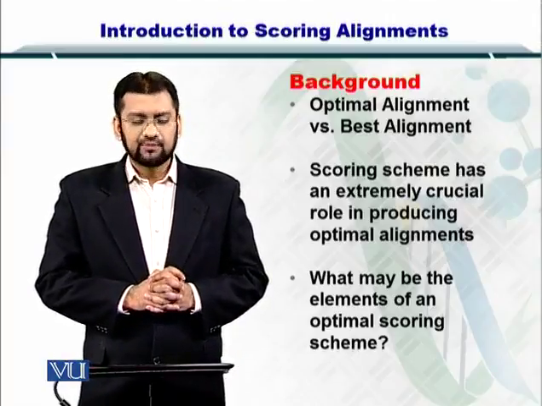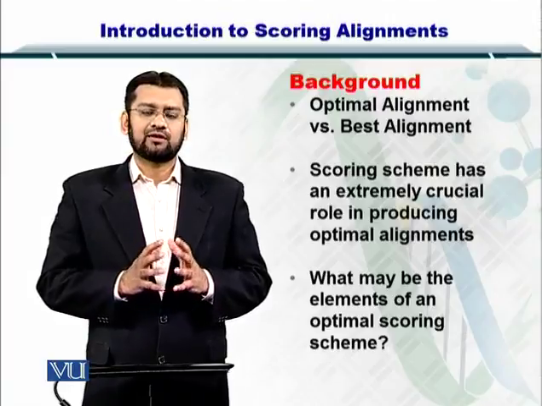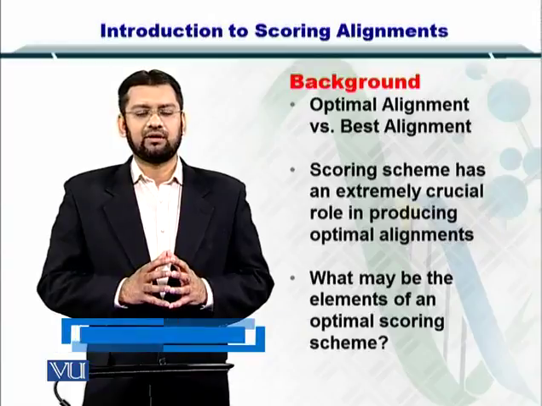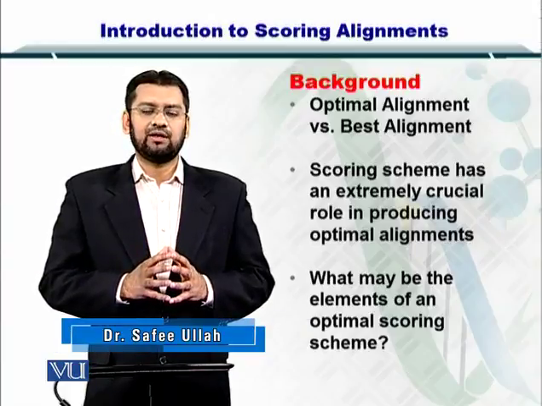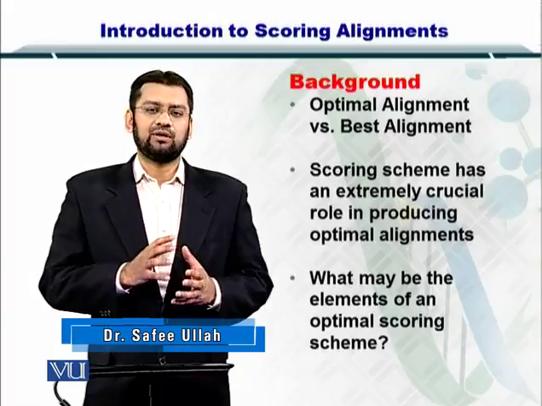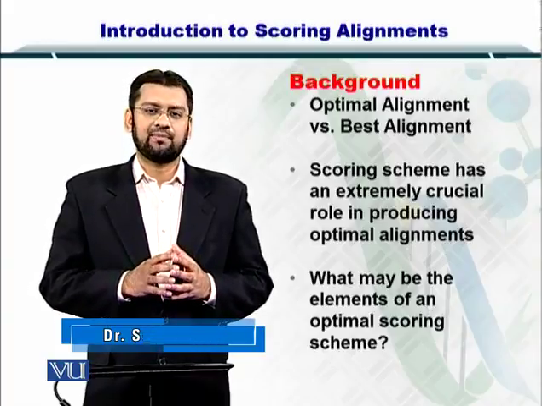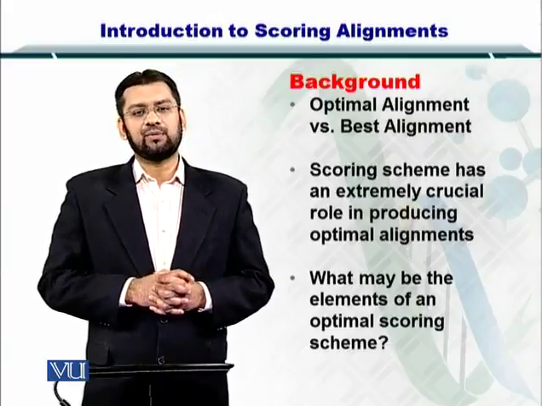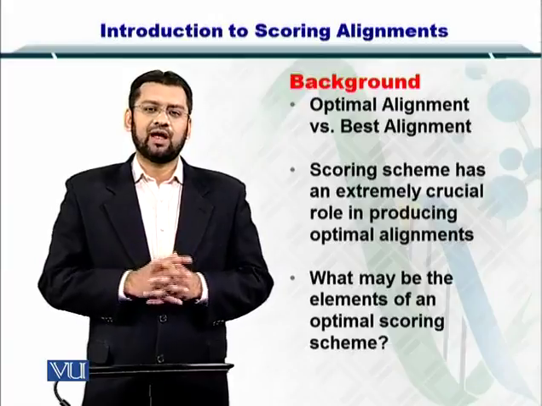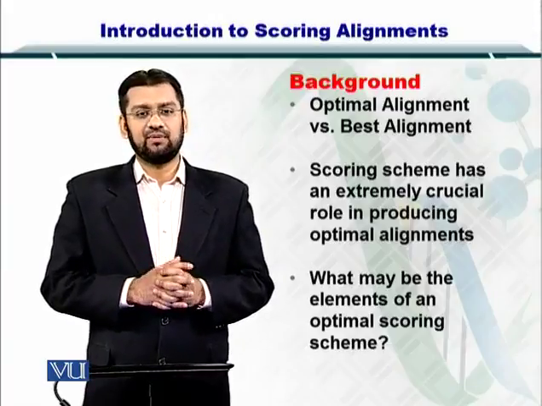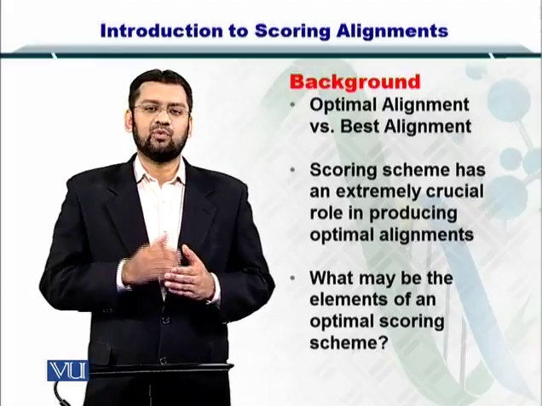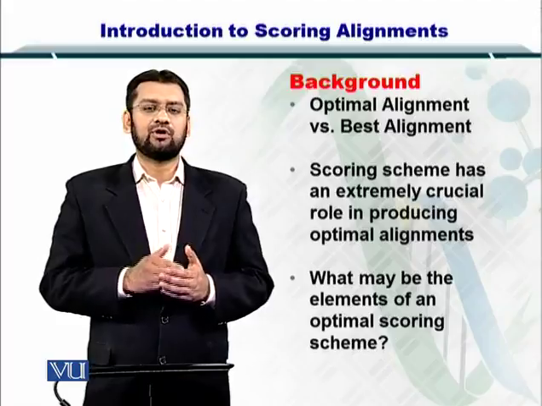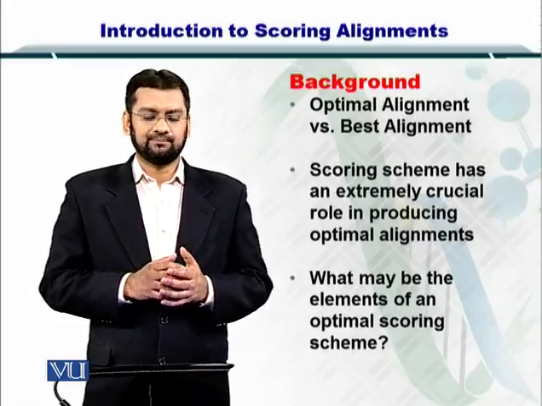So as I just mentioned, if we are looking at sequence alignment, we would want to have an optimal alignment. An optimal alignment would mean that we will compromise between match, mismatch and gap, and the combination of such an alignment would lead to an optimal alignment. On the other hand, the best alignment would essentially be the one which has the most matches. So in fact, we are looking for optimal alignments only.